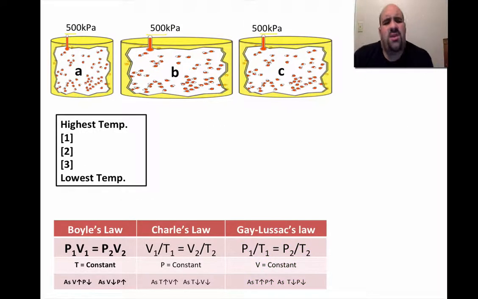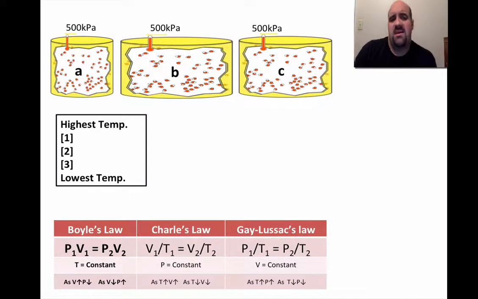In the third case, we are now ranking temperature. We're not ranking pressure. Pascal, Pa, is a measure of pressure. So each one of these containers has 500 kilopascals. So they are all at the same exact pressure, but they are different sizes. So this is the hardest one of the group. And we're going to rank them. Which one has to have the highest temperature?